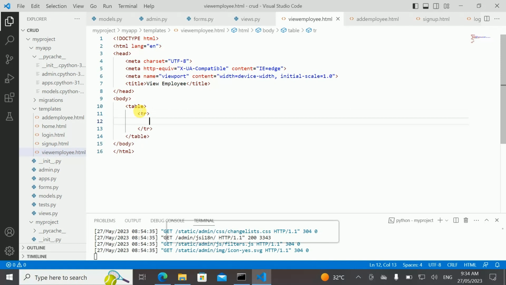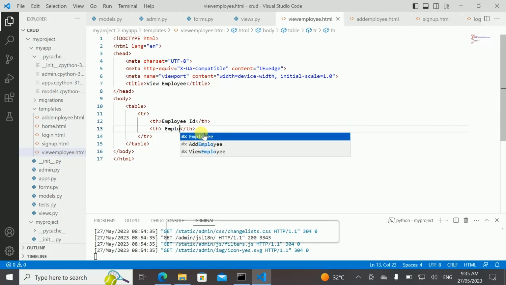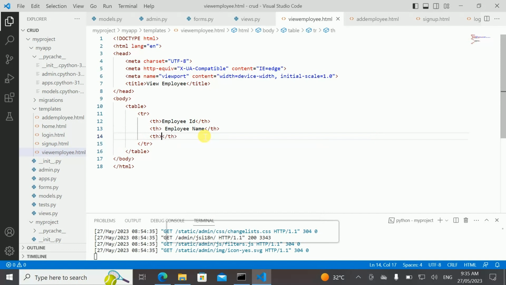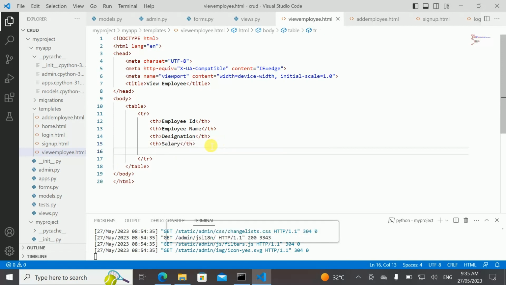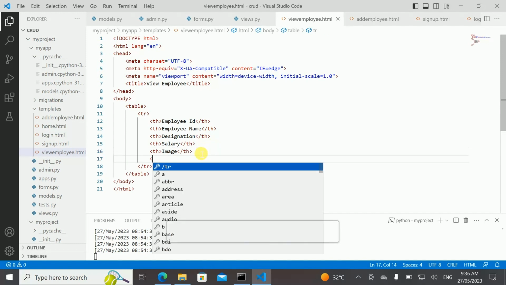The table row consists of the following fields: employee ID, employee name, designation, salary, and profile image, and two empty columns.